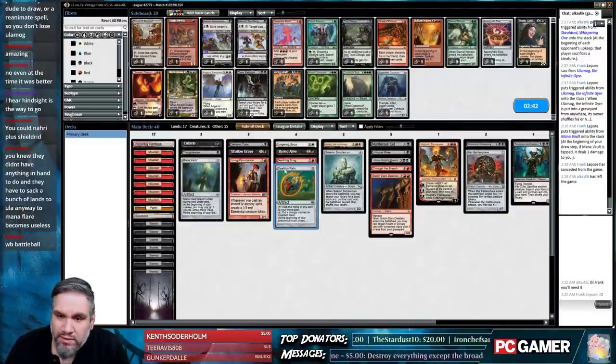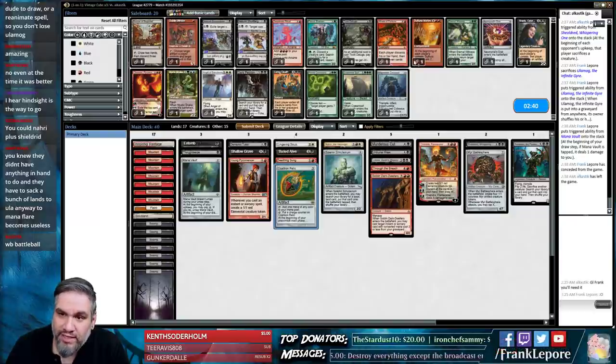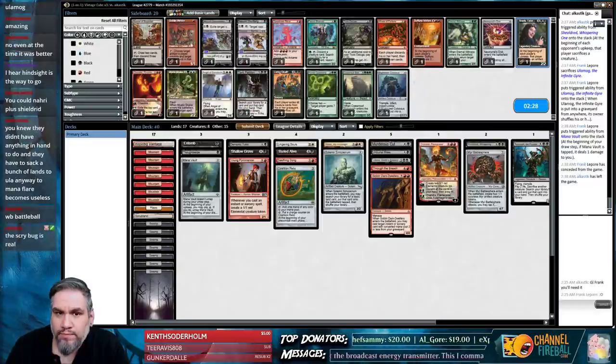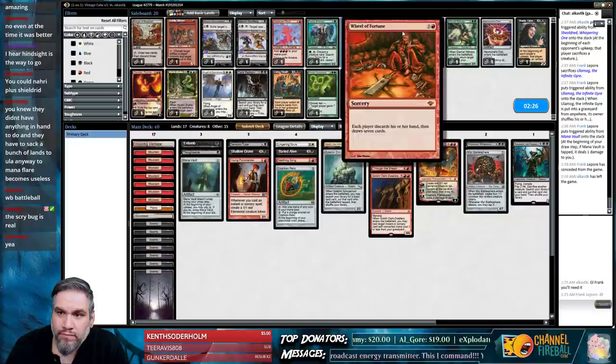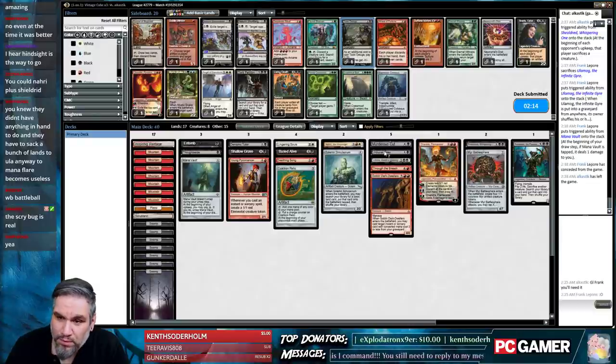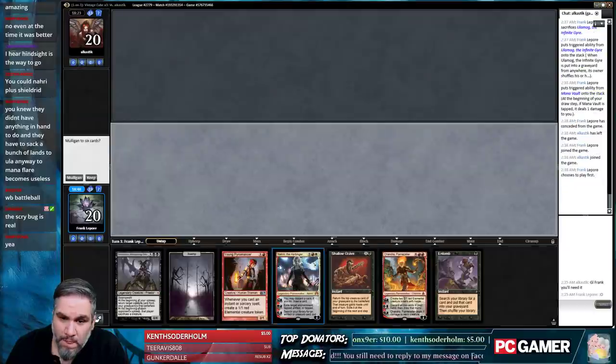Oh, you're saying use Ulamog to get rid of the Sheoldred instead of the Flare, not get Sheoldred back. Yeah, I think that might have been... Yeah, okay, I can agree with that. I think that would have been fine. Yeah, I think our deck is good like this. There's nothing I'm super unhappy with. Like, even the Murderous Cut has a use when they have Phyrexian Metamorph.